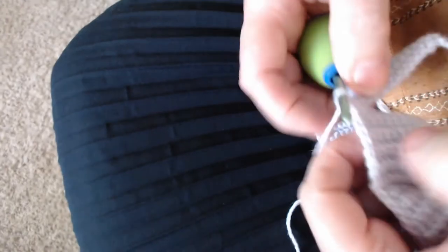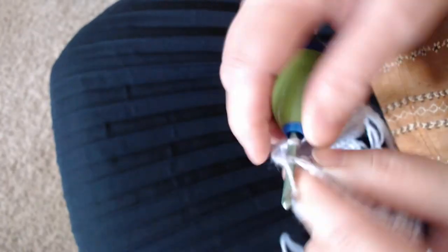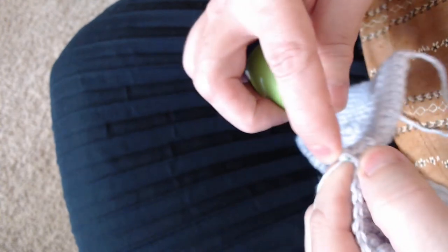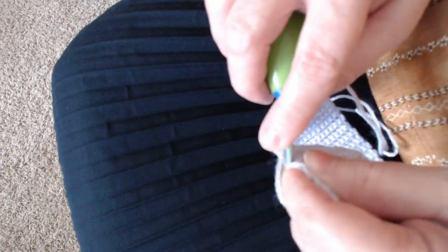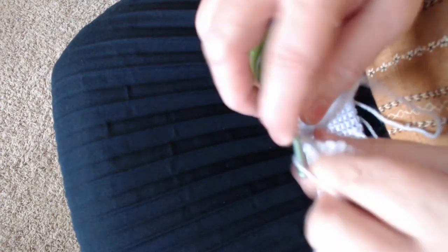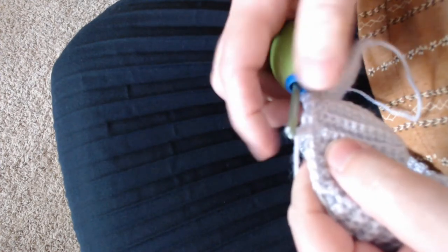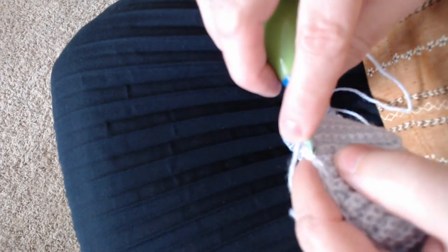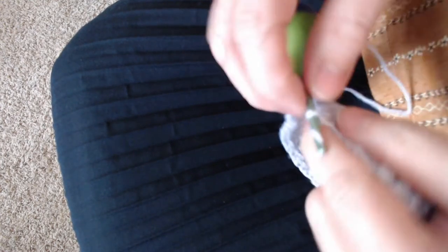Then chain one, skip a space, and go into the next. Chain one, skip a crochet, and go into the next. Chain one, then skip and go into the next single crochet. Chain one, and we'll go all the way around like this, and then we'll change colors.